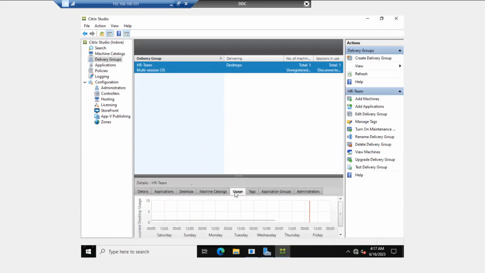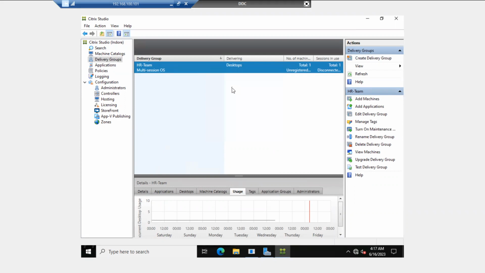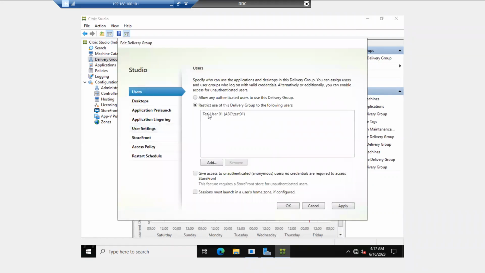So if you want to see that desktop, you can add the users. You simply right click on it and click on edit delivery group. From here, right now, this particular virtual machine is published to one user only, that is test user 01.